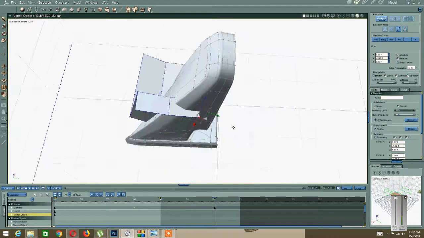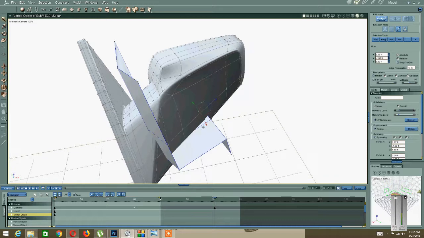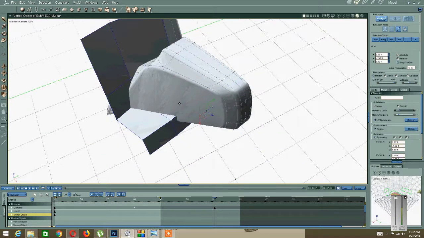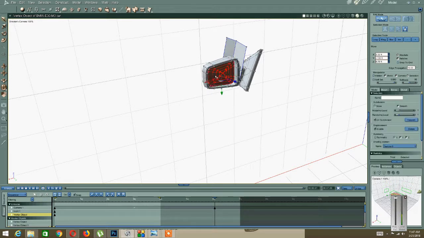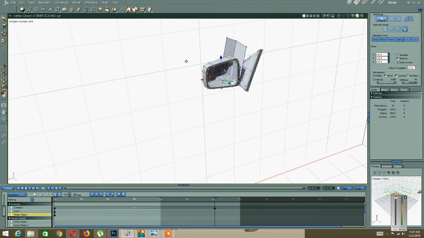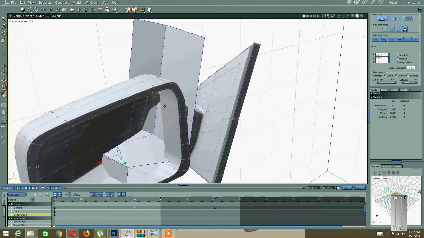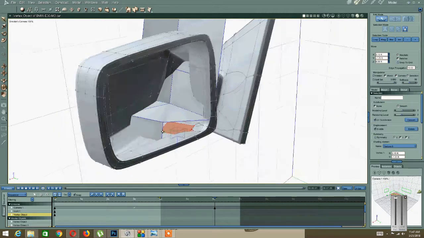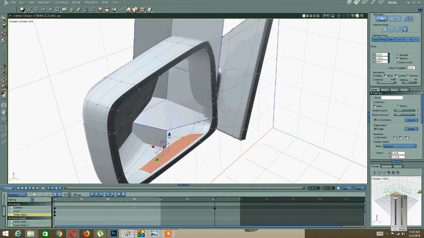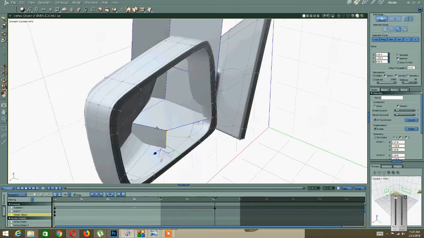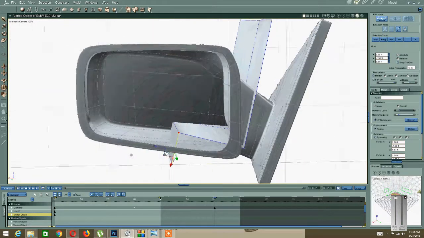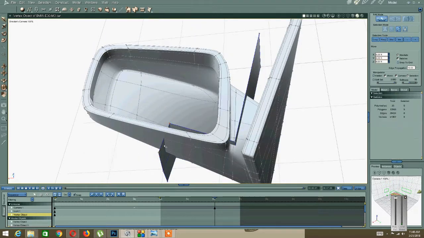So what we want to try to do is cut into here somehow. So we want to do a series of cuts in here and cut this piece right about there. What we want to focus on is more this mesh right here, and go hide. So I'm going to delete that. So we just want this to be cut right here, pretty much. Just to be cut right about here, I think.